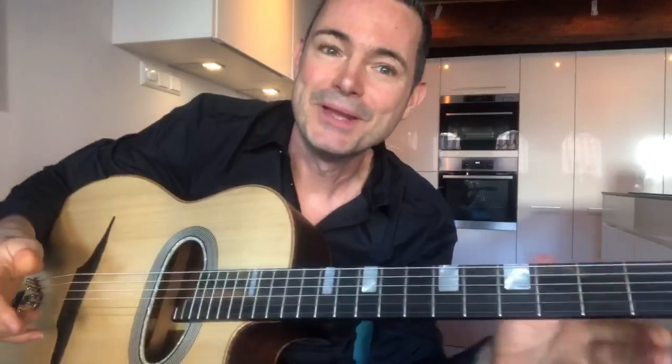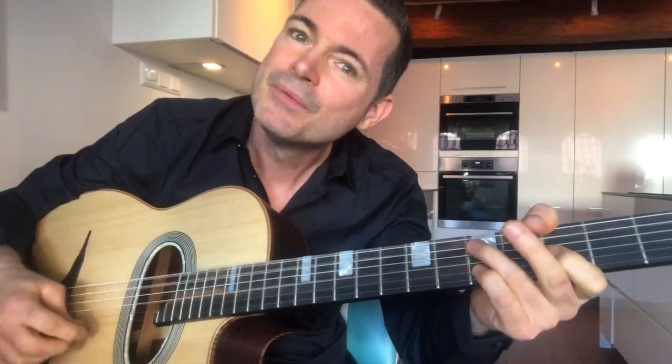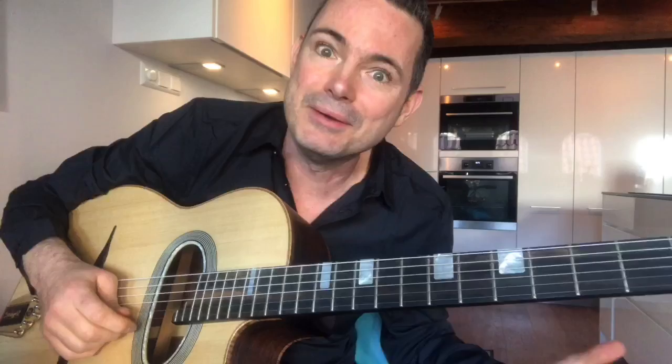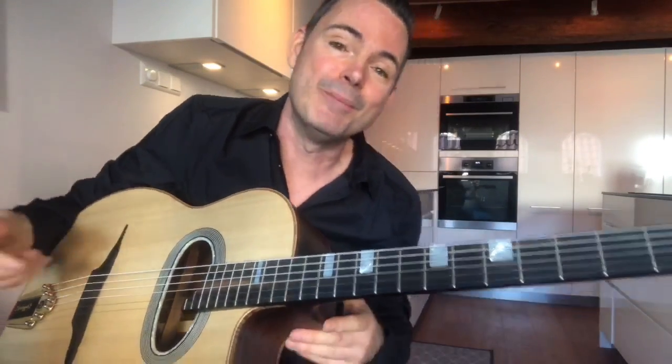You see what I mean? So far we've looked at the ninth, that sound, and then we looked at this sound, and you can just target that note. If you practice like that, you bond with that note a little bit, and you make a relationship with that note, which goes deeper than it just being called an E or a sixth or a ninth. It becomes a sound which you know how to create on the fretboard, right? You know where that sound is at different points. And if you do that for each note, it's just one way of thinking about soloing, but it really opens up the music and can help you solo.